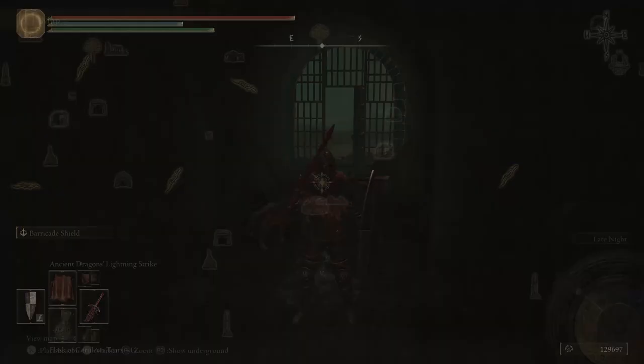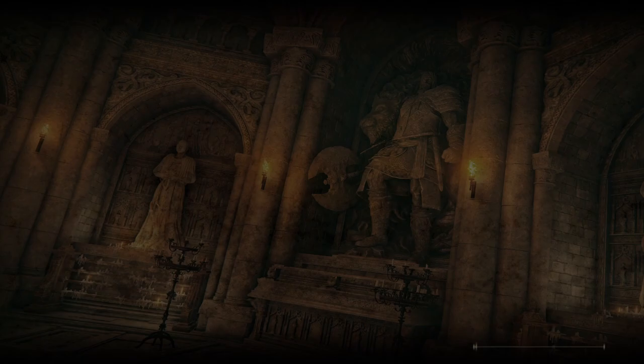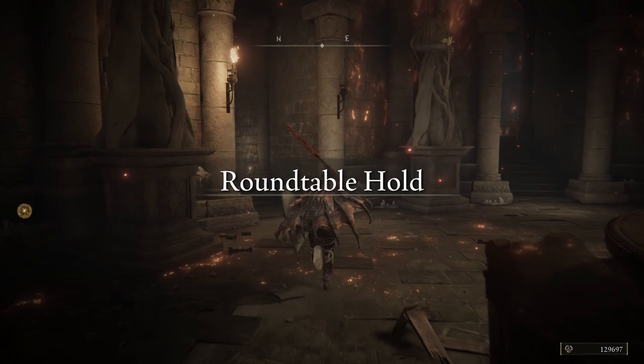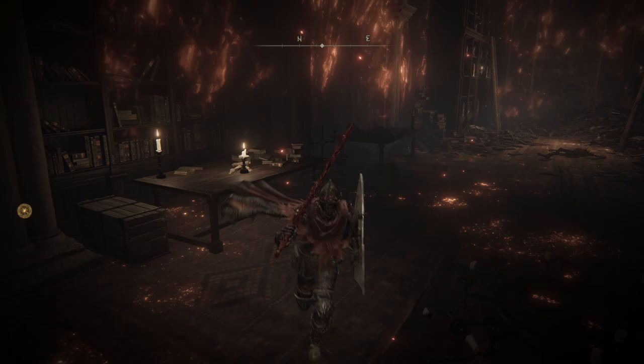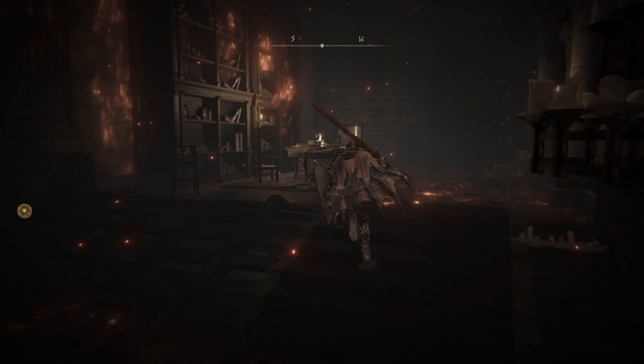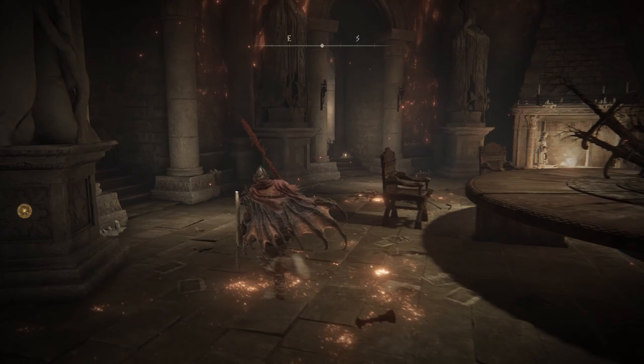So let's go back to the Round Table Hold and let's see if his phantom is here. I think getting the rune from him, I'm pretty sure is how you get his armor. I think, if you complete his quest line. No, he's not here. Okay. Fine with me. Yeah, I know that. I think that's how you get his armor. Which is, like, really disgusting. Looks like it's covered in STDs.